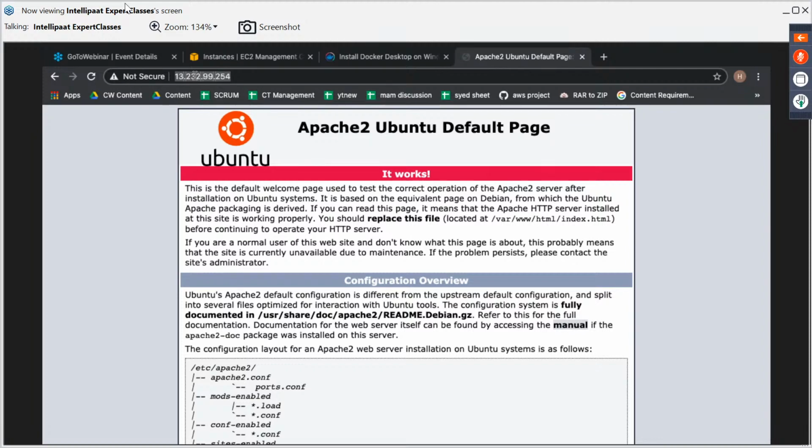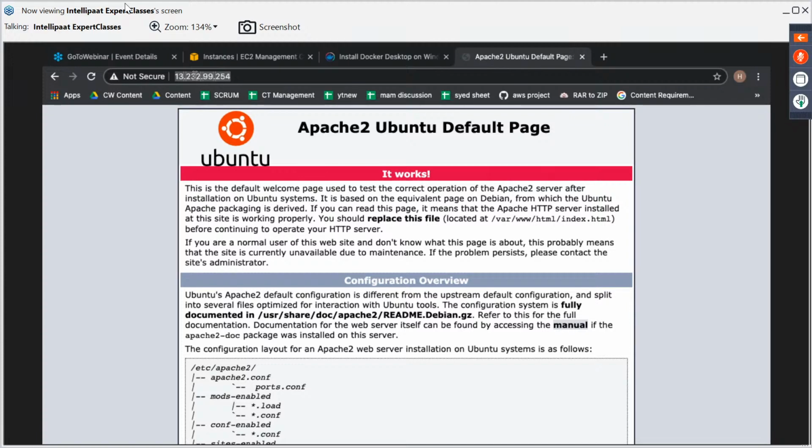People who will be watching this later as a recording, this will not be visible to you. So just try it out and let me know if you are able to see a page like this. Are you able to see an Apache 2 page? Just tell me yes in the chat, and then I will know. Are you all able to see this page? If you are, that means our container is running great. It's running perfectly fine. Are we all able to see it?